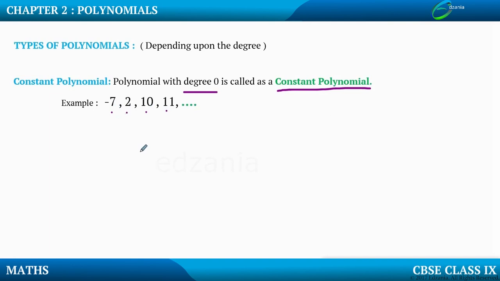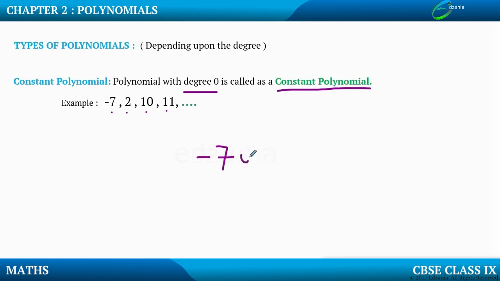Because we have learnt in the polynomial definition that a polynomial is also an algebraic expression, and we know that an algebraic expression consists of a constant and a variable. But you can clearly see there is no variable used in any of these examples. But I'll tell you how the variable has to be created. If I take the first example of -7, according to the definition, -7 is a constant polynomial, but since it is a polynomial, there has to be a variable, and we can see there is no variable attached. But we can create a variable.